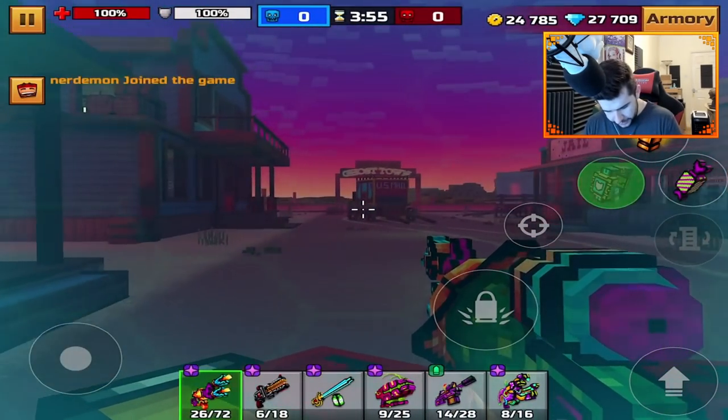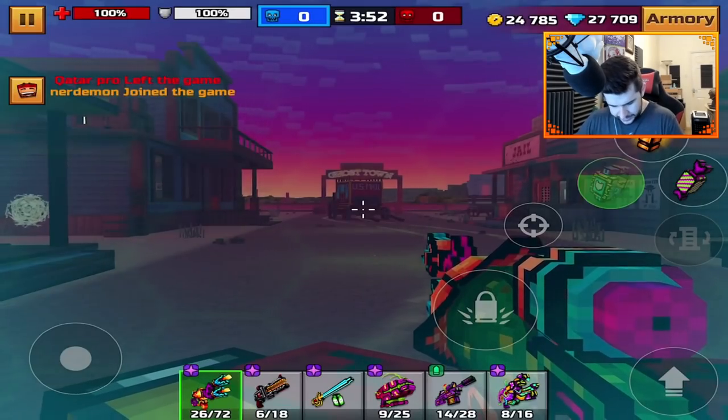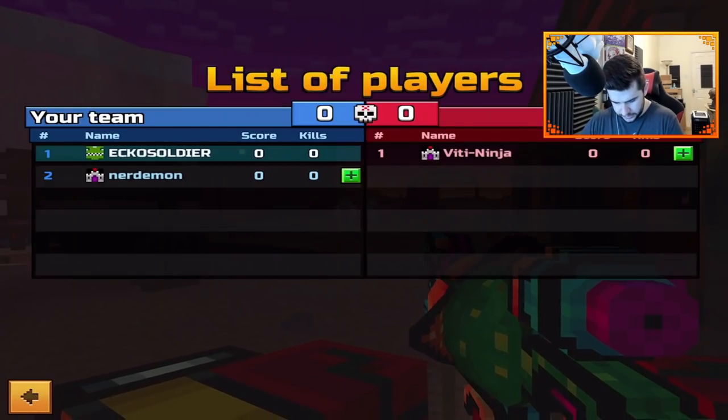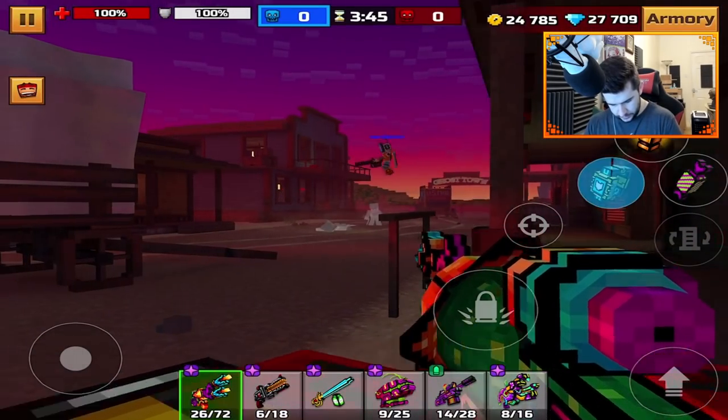Alright guys, so we'll go to Ghost Town. There is one guy in here. No, we just left, dude. Now we're two of us on the same team. Nope, somebody else joined? Somebody else has finally joined. There we go. Alrighty, he's there.